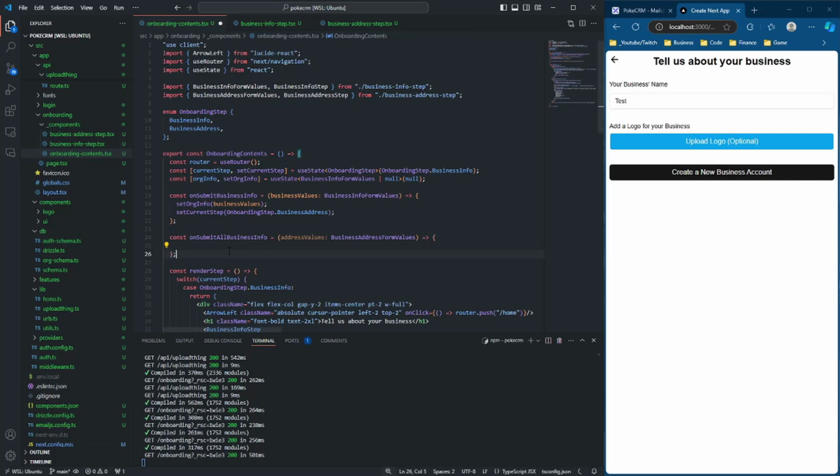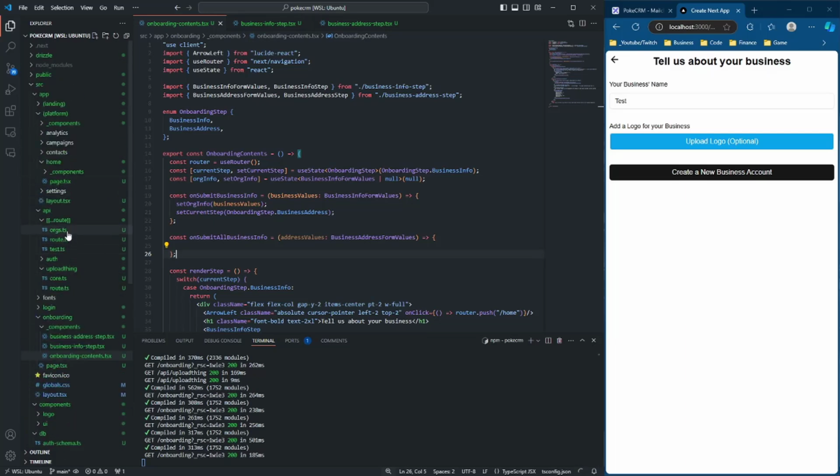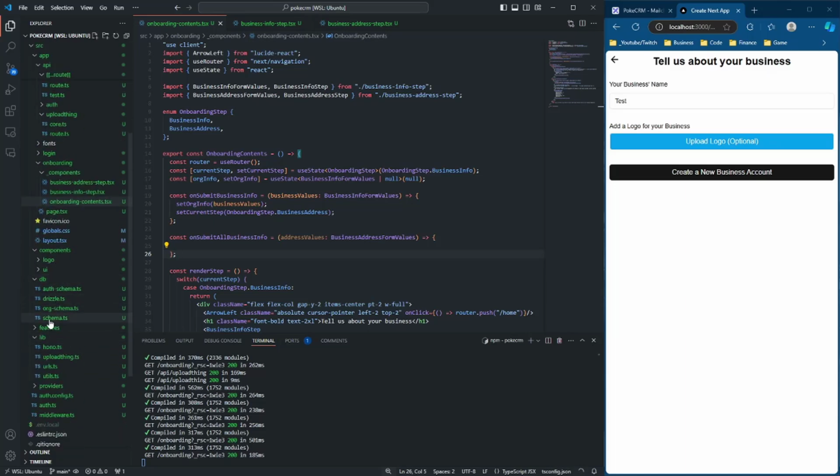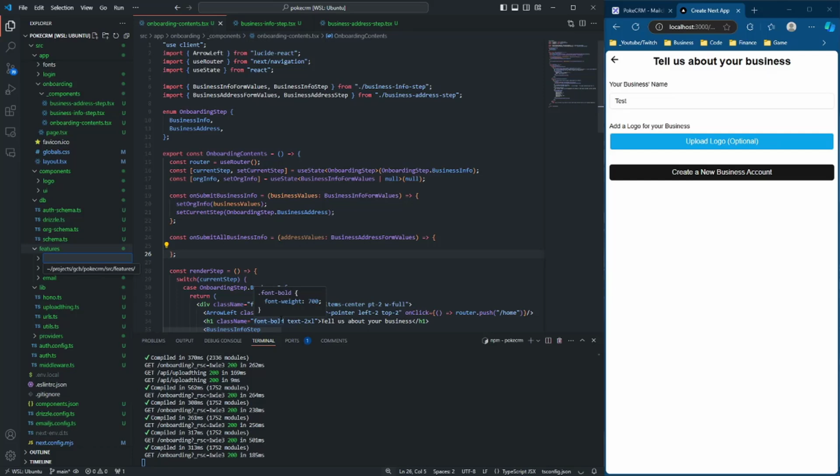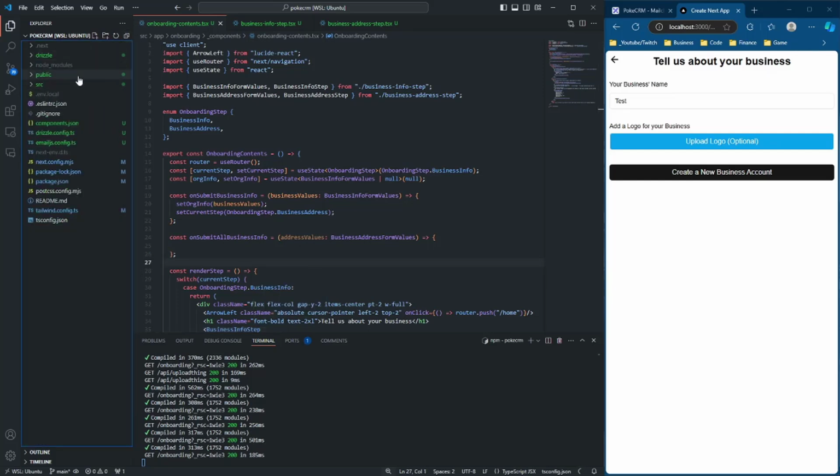Yeah, why not? So let me look at our API here. We have our orgs here, and let me just check in our features. I've already forgotten. Yes, we have not done it yet. So we're going to create in features here. And look, this is getting messy. So I'm just going to close this.